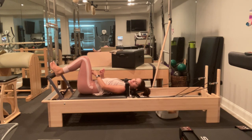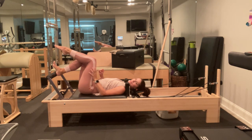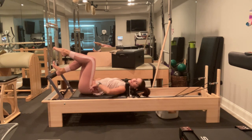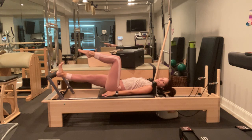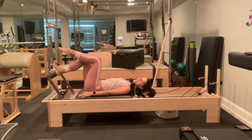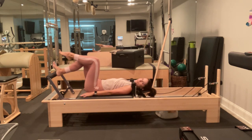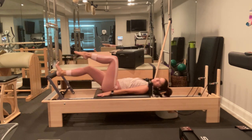Place your right foot down, flex your foot, go ahead and lift your left foot up to tabletop. Don't allow your hips to shift, keep a completely neutral spine. The box of your body should stay completely still. Squeeze your glutes to press out and come back in. Resist and inhale and exhale. So I'm shifting my foot a little bit. I didn't like my positioning on my body.